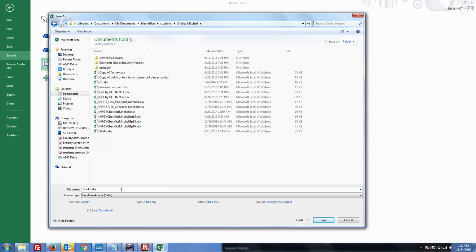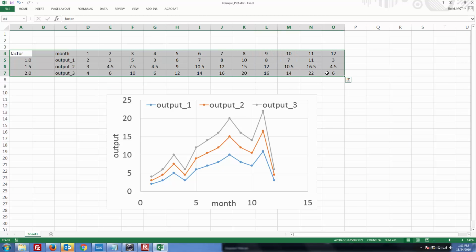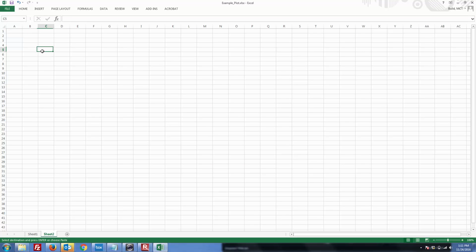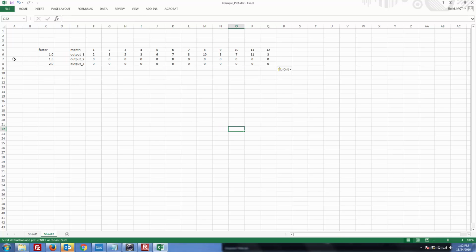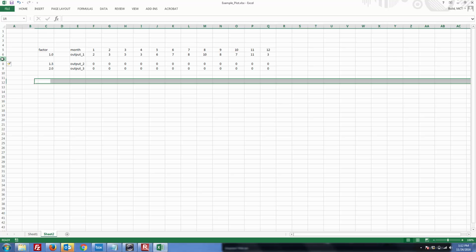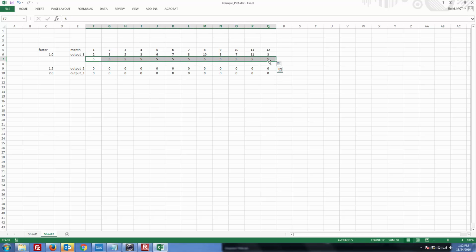Okay, this is an example plot. I'll show you one more thing. Let's say you can just take all this data, copy it, make a new sheet, and paste it. For whatever reason, and this will be the case, I'm going to insert a bunch of lines. I'm just going to copy all this over here, and this is just junk data that you don't want to plot.